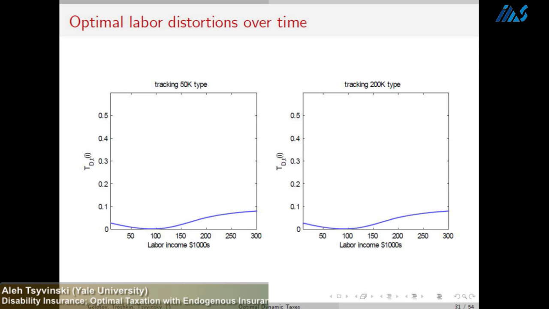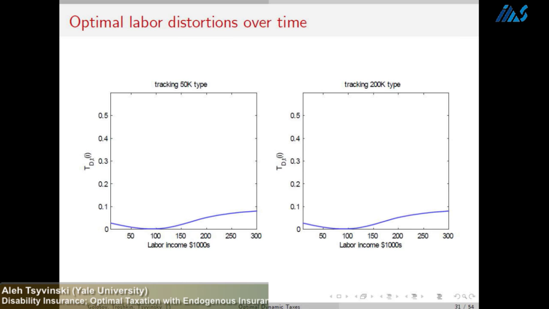I'm going to take two guys, one who makes $50,000 and the other one who makes $200,000. Suppose he makes $50,000. I'm going to estimate the whole profile of taxes for him from tomorrow on. Say at age 25, he was at 50K, and he'll face this tax. Then next period, suppose his realization of income is exactly, again, $50,000. What's going to be the schedule of the taxes he would be facing? And then again, and then again.